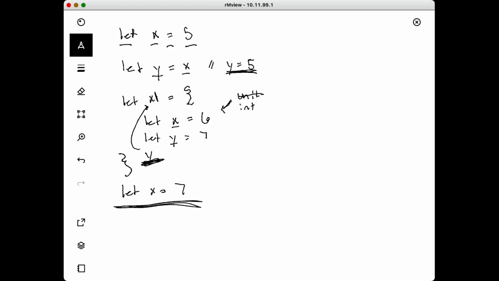But if we said let y equal x again down here, y is now equal to 7. Because the last time we used it down here, x was equal to 7. So it's directly replaced the last time it's used.